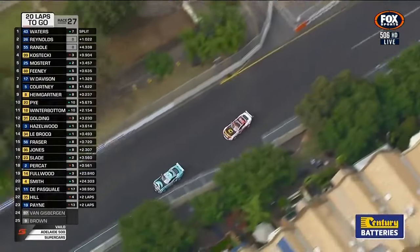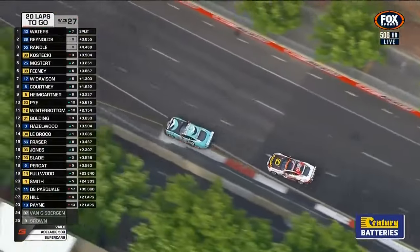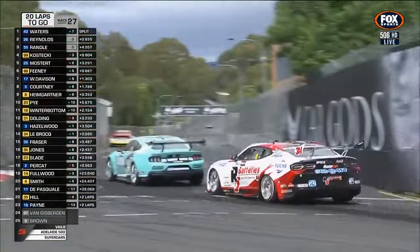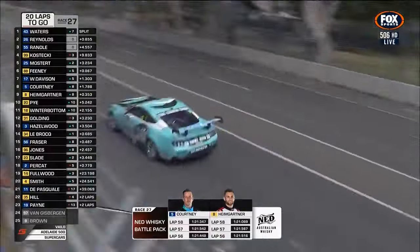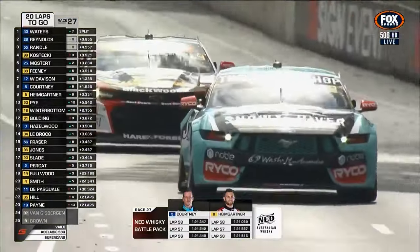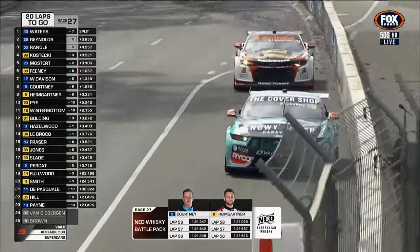Have a look around the fringes of the racing line and you'll see all that rubber debris that I spoke about earlier, particularly evident in the medium high speed corners. Lots of it on the exit there of turn seven. There's a pile of it down here at turn eight. Gee, the boys are going hard at the front at the moment. Yeah, so Waters responding. He's gone quicker in sector one. Look at the amount of build-up on the outside there.